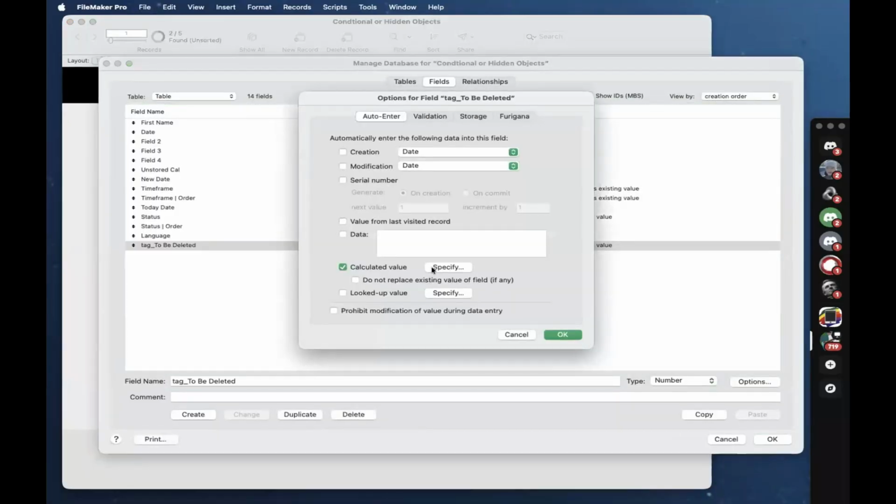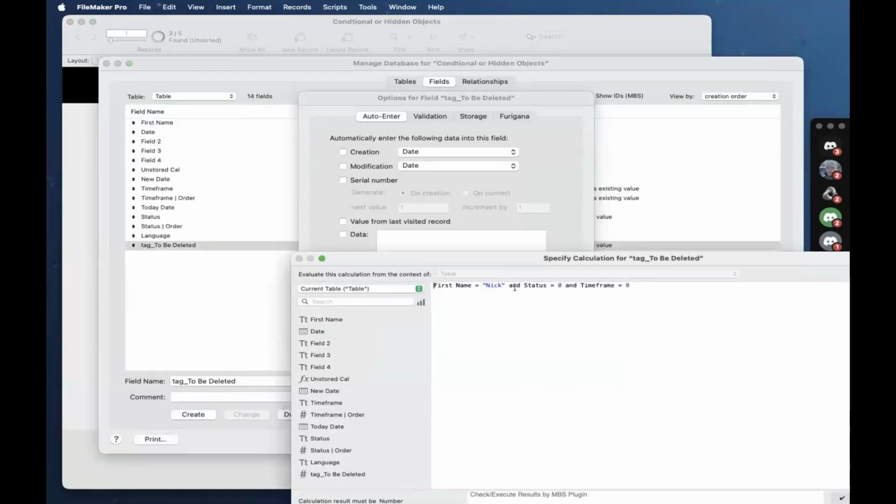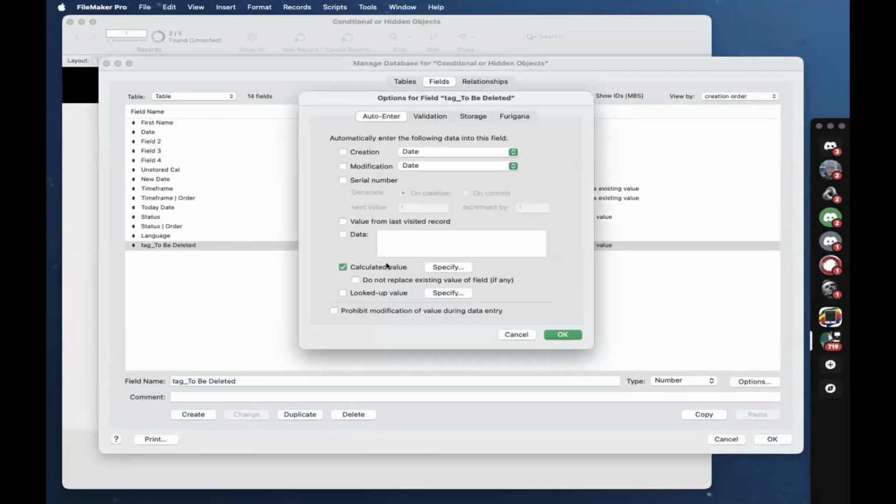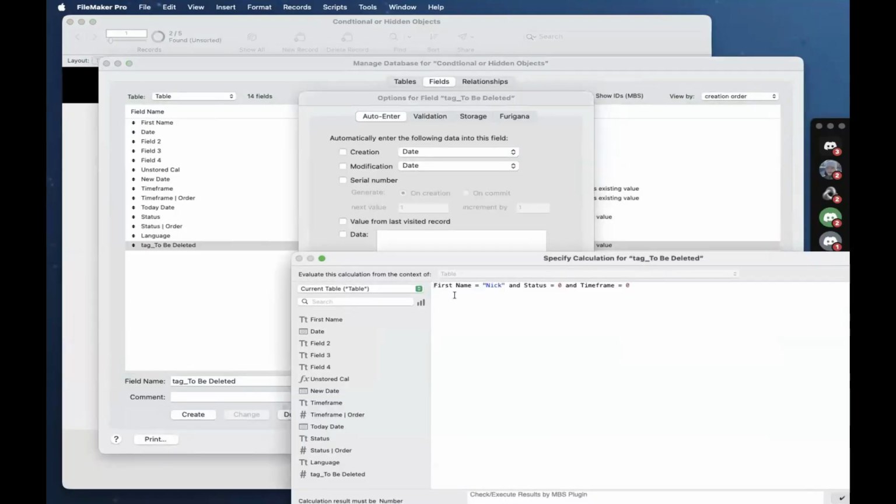What was the condition? I forgot. First name equal Nick and status equals 0 and time frame equals 0. So why is it not 1? Well, you want first name equal Nick, and status equals 0, and time frame, oh, okay, time frame ordered.